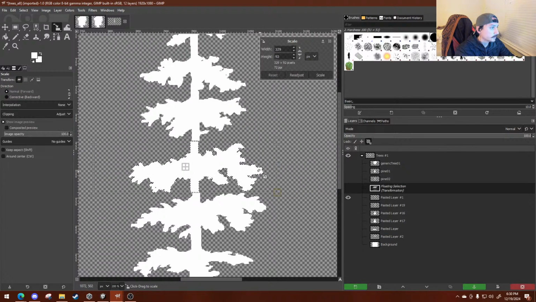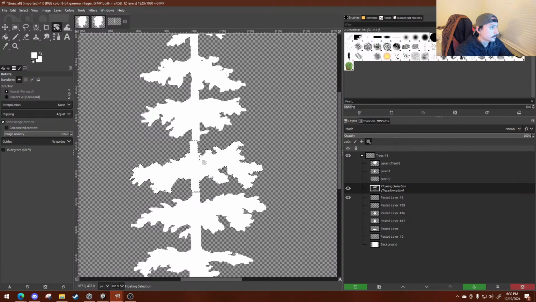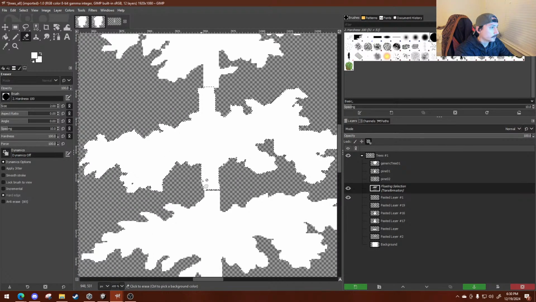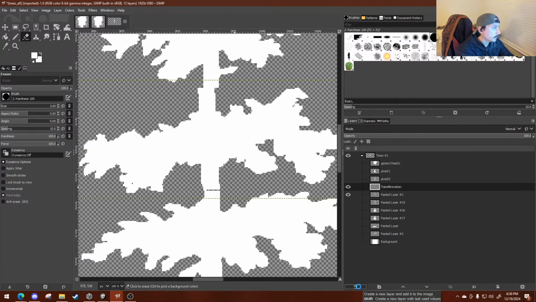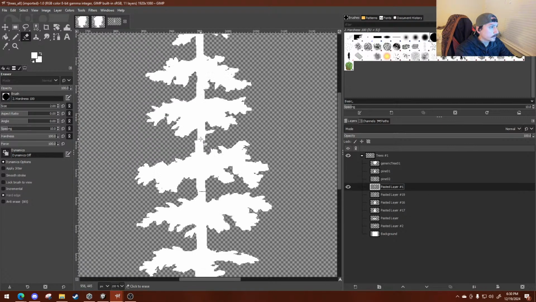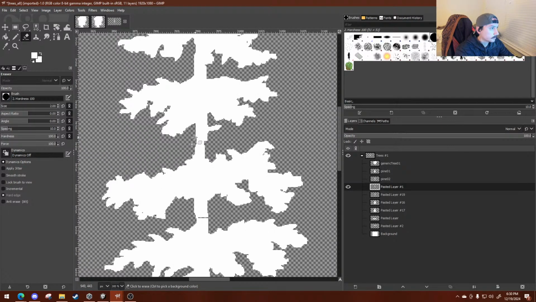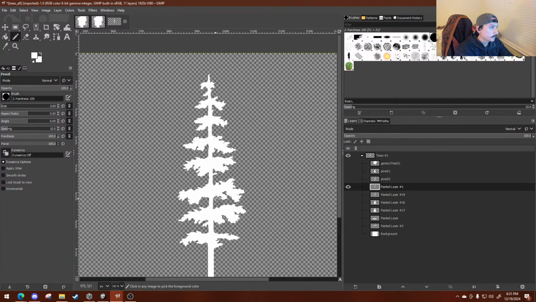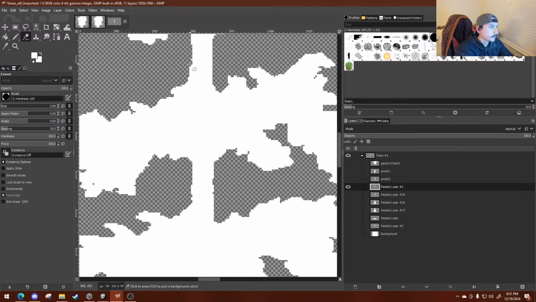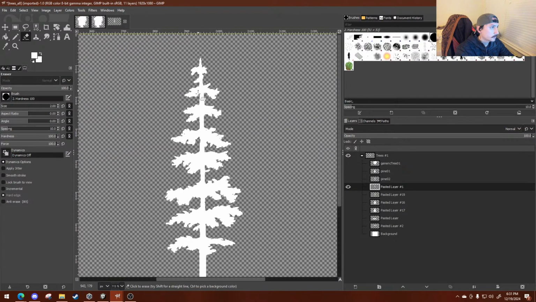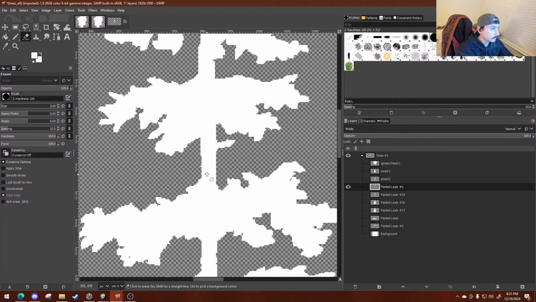Let's rotate this a bit. Rotate that, and then we'll erase, merge it down. Erase here. Erase here, and then draw in here. Draw in here. Messed up here. Still couldn't see it.